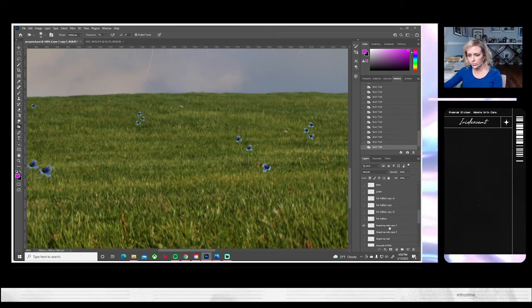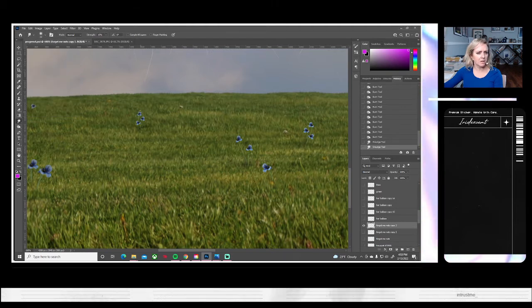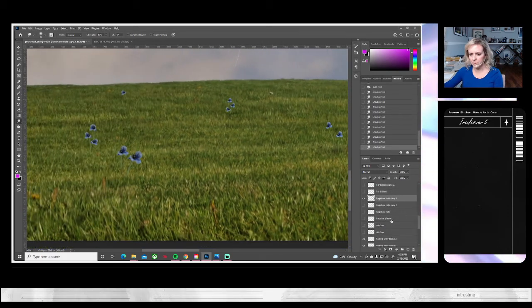So I'm going to go with the bigger brush because they're further back. They're going to be less crisp than anything up close, and those were coming off as way more crisp. So we'll go back to this now.